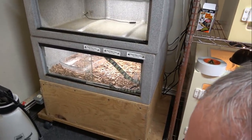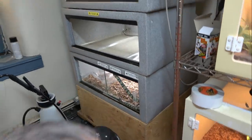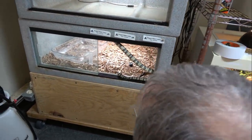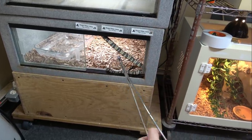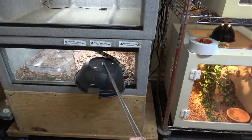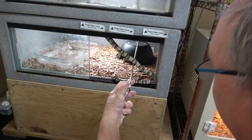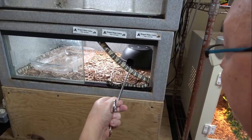So now that this is done, we can place it back in an appropriate place. Where's the pointy end, huh? I'm gonna tickle your belly. You big bad water cobra, huh? Come on. See how nice and easy they are to handle now? Not the cobra, they're never easy to handle. But you can pick it up, move it about. Oh, there's another one.